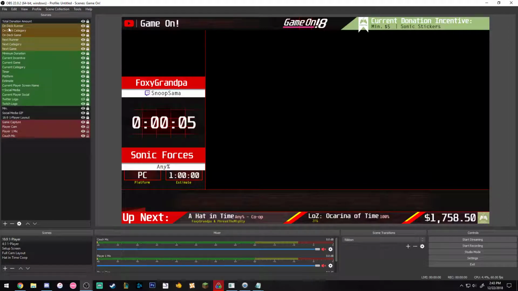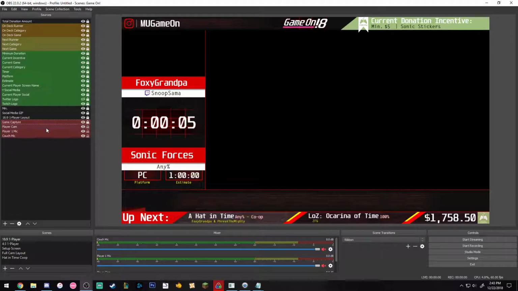I guess color coding. Orange is for on deck, yellow is for the next game, green is for the information for the game that's playing right now. So this stuff here and all this will be here. And then this red is for recording equipment, and that's just so you can find things more easily. So if you need to see, oh, something's wrong with the game feed, okay, go to the red, and you should find it easily like that.